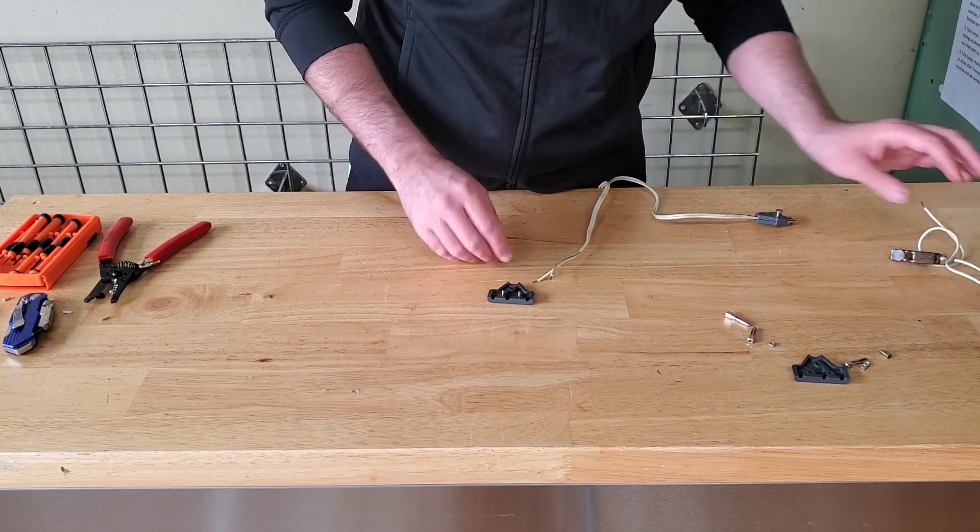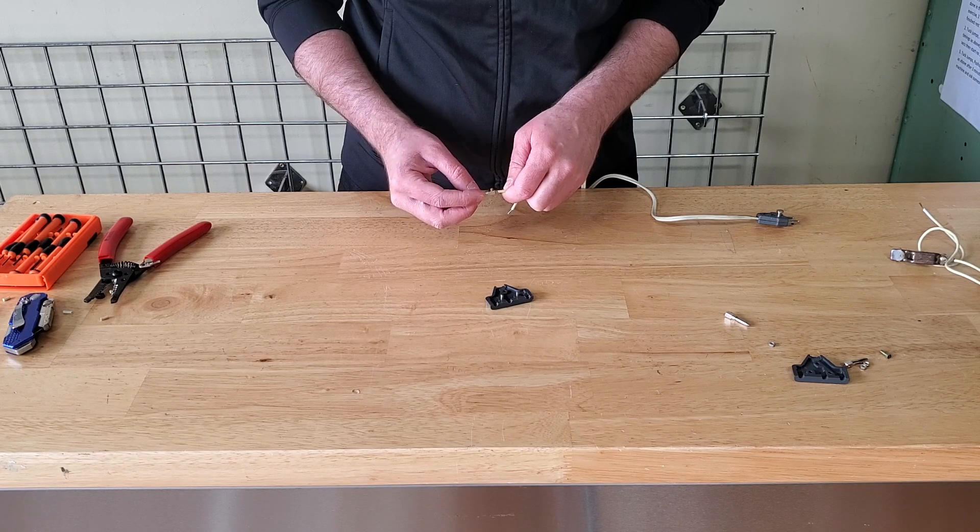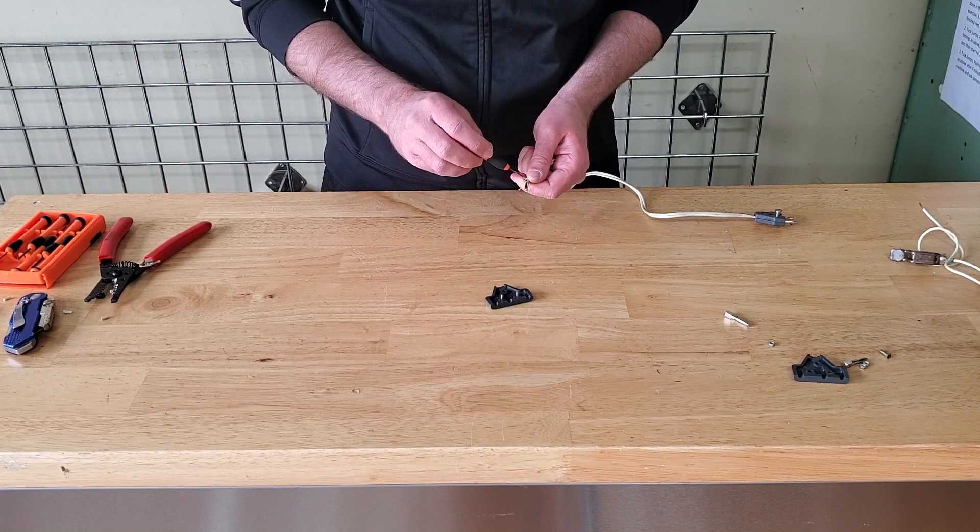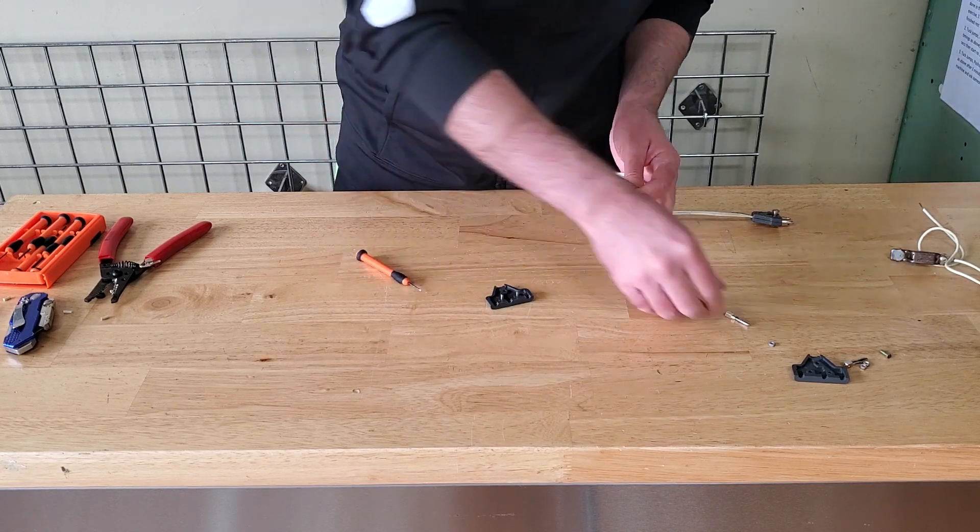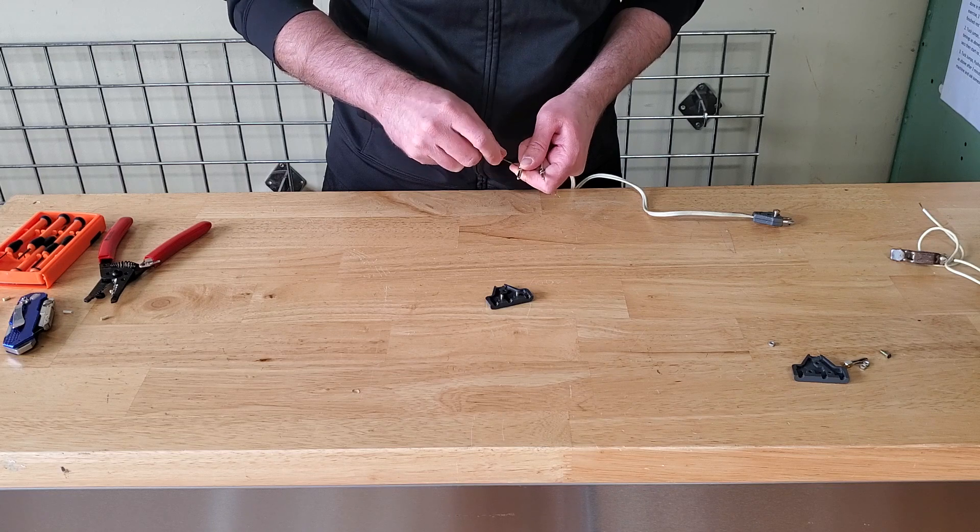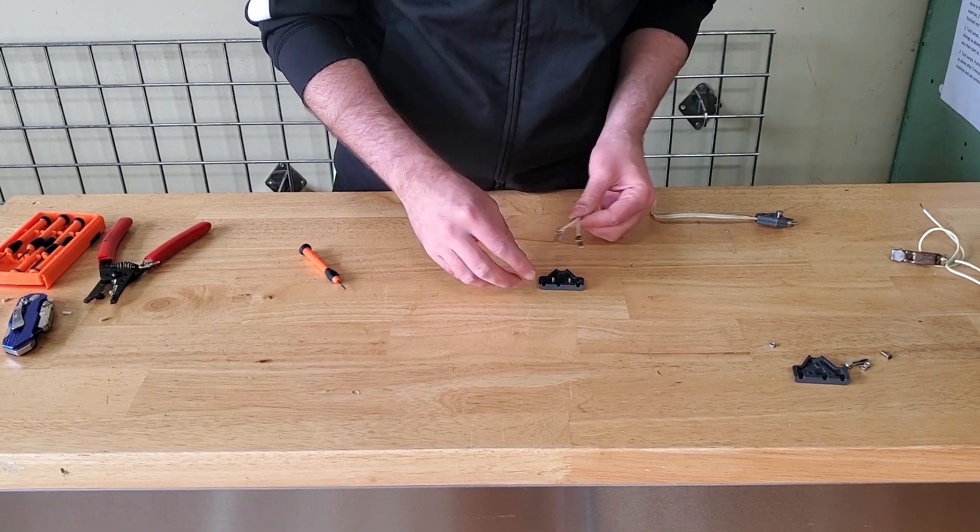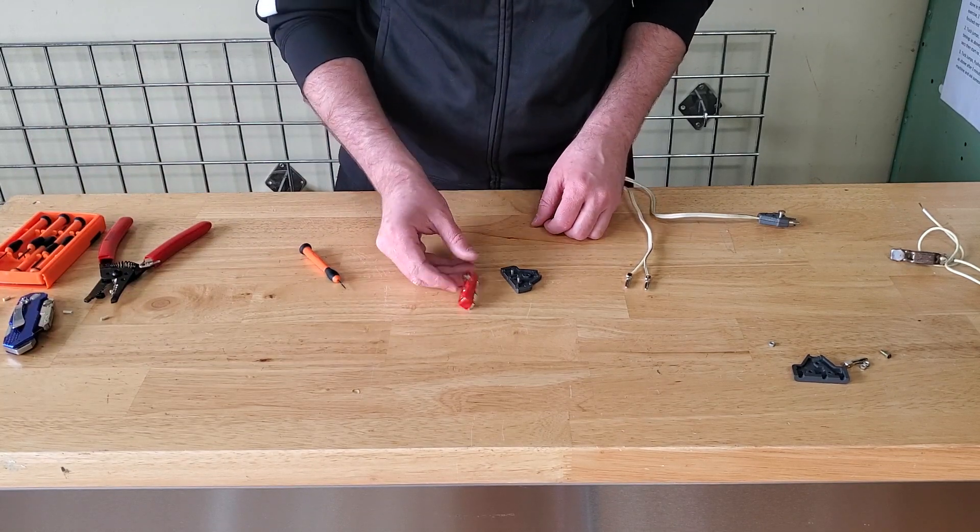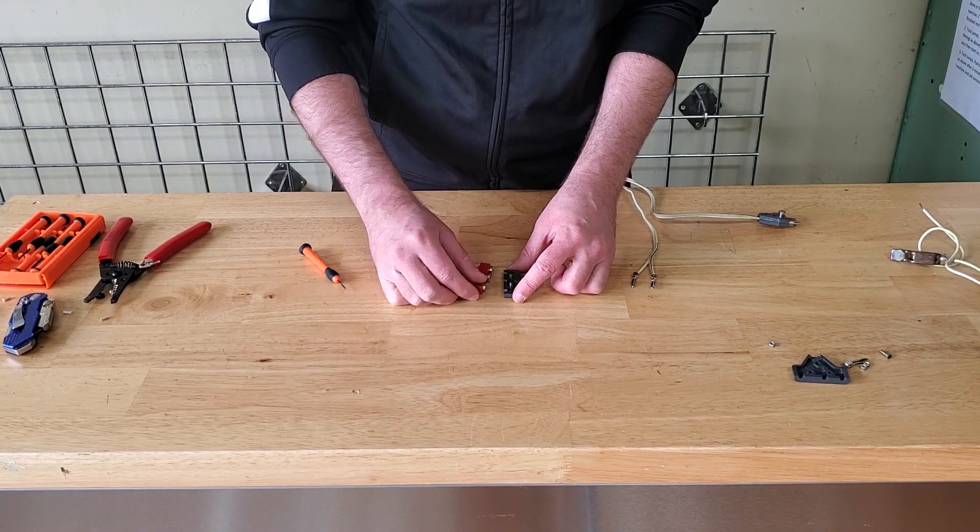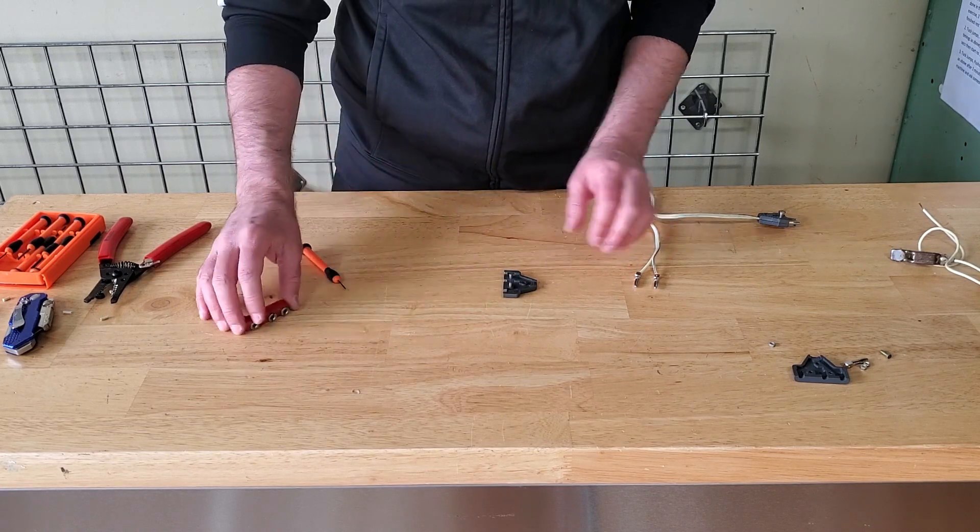So here, we're pretty much ready to reassemble our body cord. I'm going to be sliding each of the pins right over the end. Awesome. And we can kind of take a look at how we're doing. Looks good. Now, this is often the most frustrating part. What I like to do is grab an old Epe socket. What this does, it allows us to line up our pins with the case, keeping them in the right spot, not letting them move around too much as we try to reassemble.